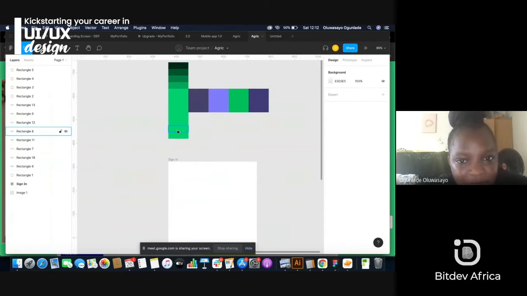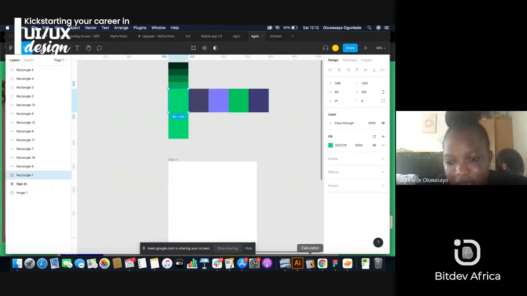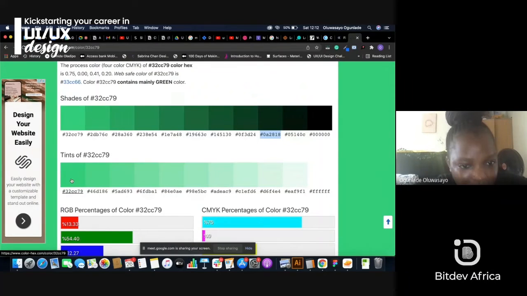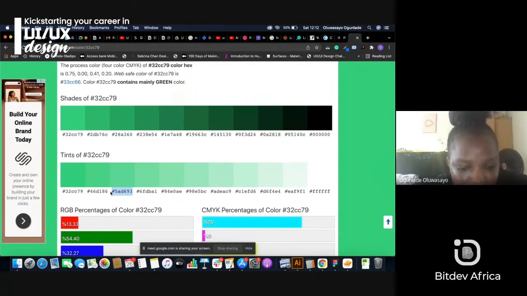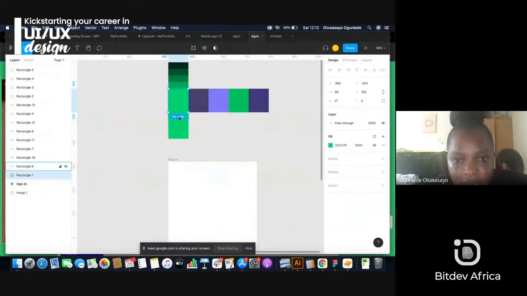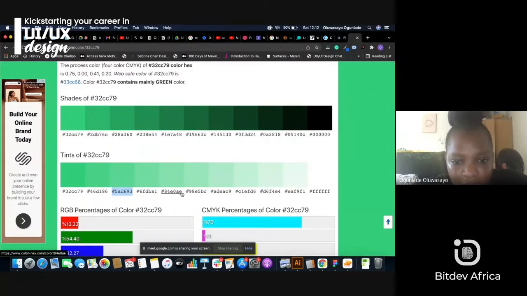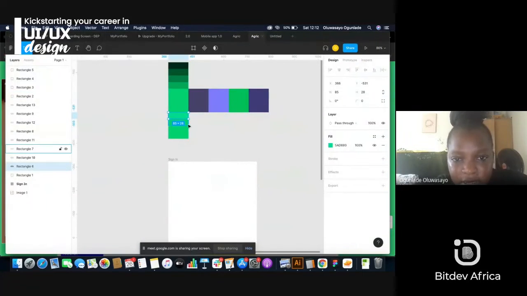And then you can do the same thing for the lighter shades, which is the tints. You already have the color here. You can pick this, copy, come here on Figma, click the first one because it gets lighter. Click the first one, paste it here, copy, and then you can go back, pick another one, click, copy out, and paste.